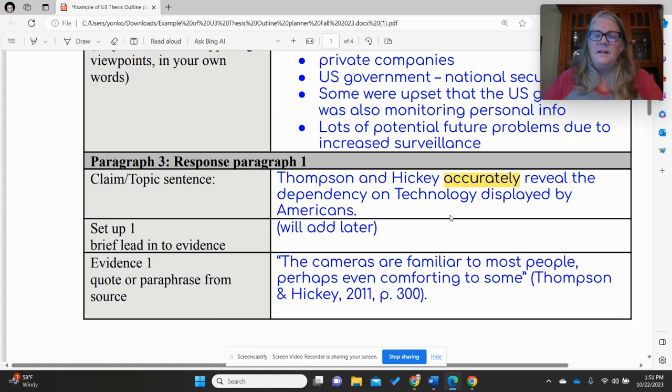So you can write a topic sentence that says, I agree with Forbes when he says that the program is bad for the economy. And that's fine to do that, especially in an outline, because we can always revise later. But we want to try to get the focus off of you in this paper. So we want to try to work away from using first person pronouns if we can. So a way to do that is to, instead of saying, I agree with the author, say the author is correct when he states this, right? Or the author is mistaken, right?